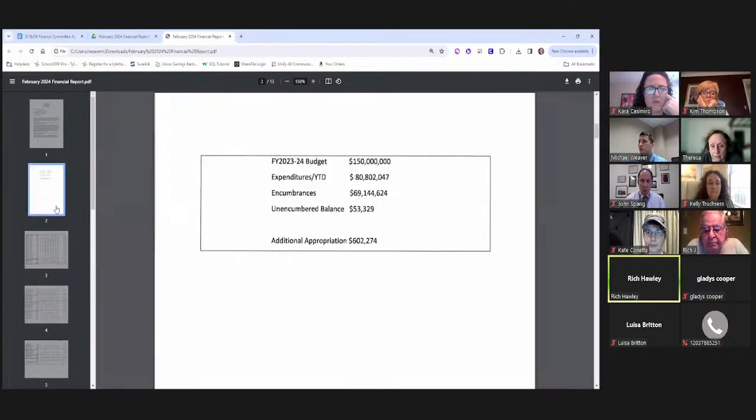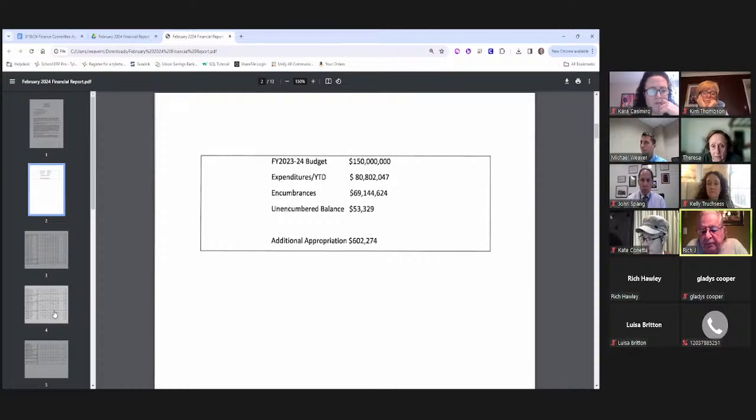If I remember correctly, the encumbrance from January was about 256. So we basically lost 200K, or 200K in addition was expensed against the unencumbered balance. Is that correct? Yeah. Okay.